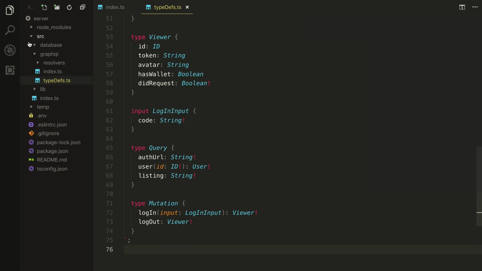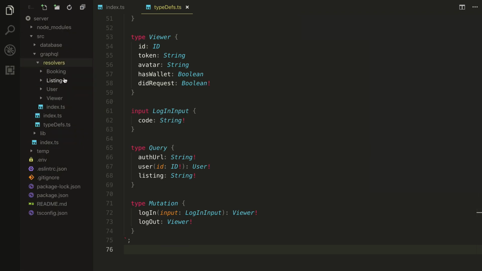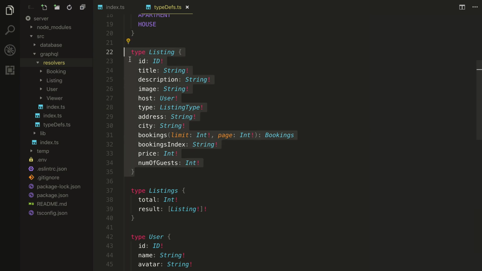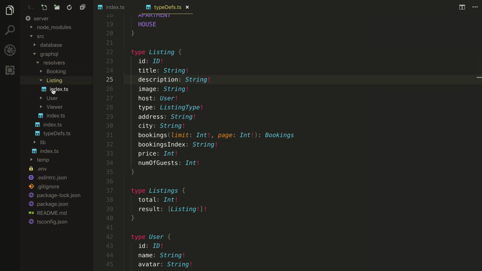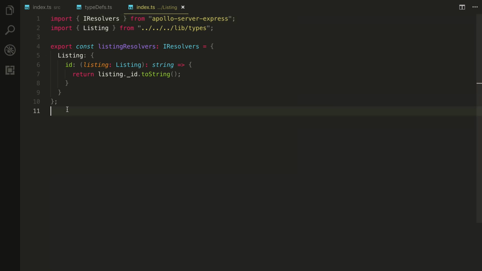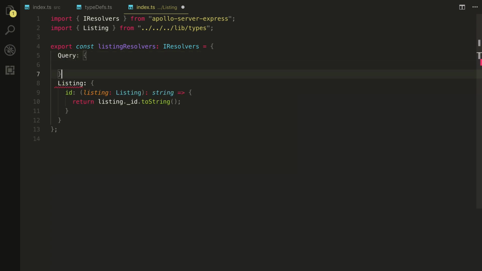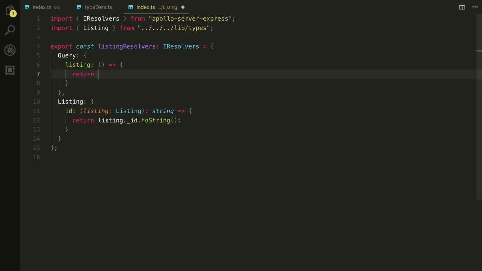When we built the user module, we had to define the interface of a listing since listings can be queried within a user. As a result, we also had to define the explicit resolver function for the ID field for the listing object. So we've created the listing resolvers map to contain the resolvers for the listing module. Right now, we'll just need to create the resolver for the root level listing field from the query root object. And we'll just say it's to return a string, that is to say query.listing.